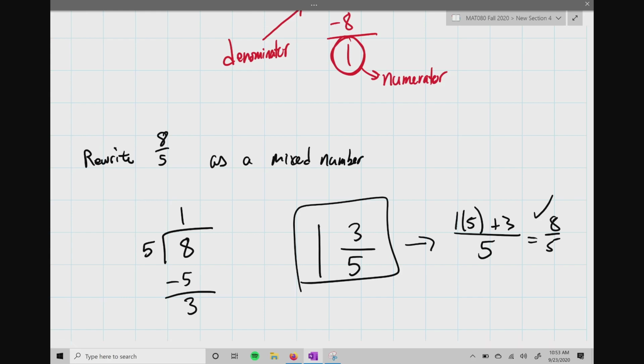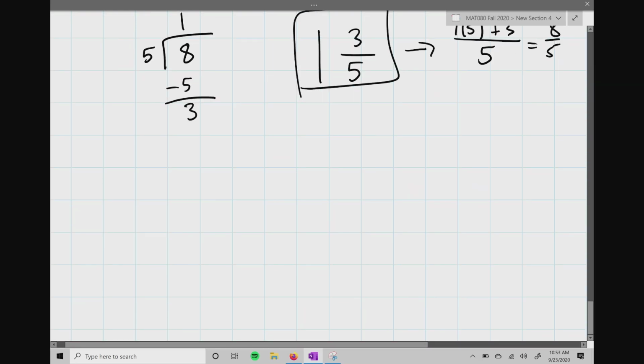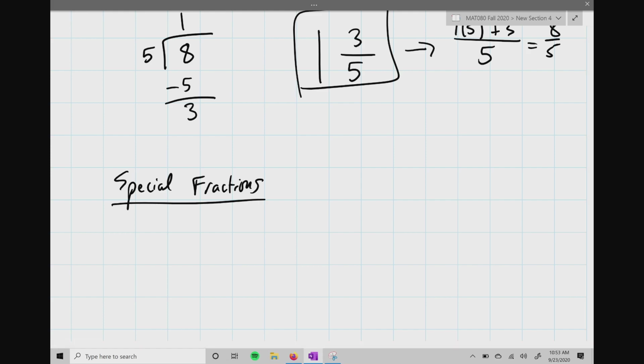Okay, so let's see here. There's one more thing I want to go over. All right. And it's the easiest part of the day. I'm going to call them special fractions. There are two special fractions that we got to be concerned with. This will take me no more than a minute and a half to 2 minutes to describe them to you. Here's the thing. You already know them. So the first one is going to be when you have a situation like this.